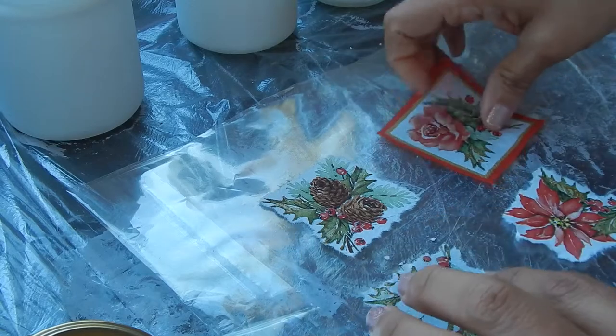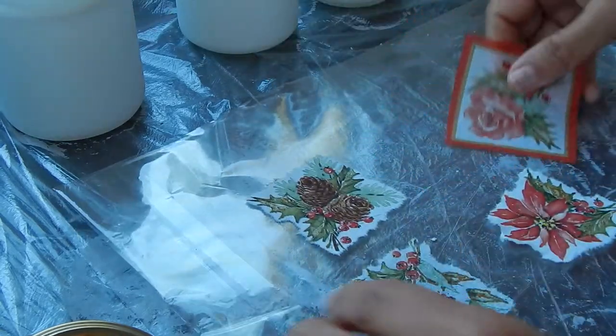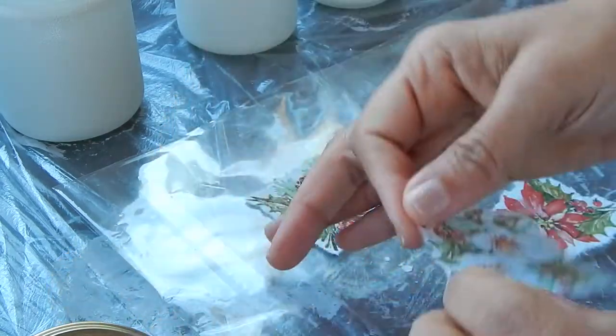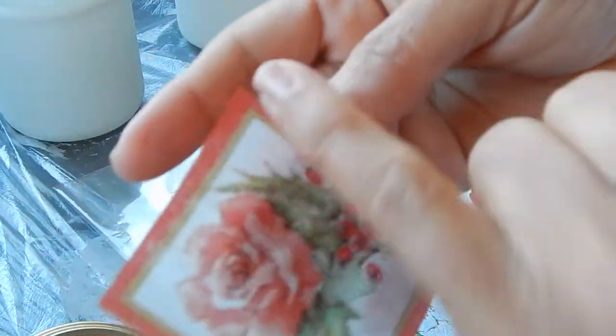All right, so here I have the napkins that I'm going to be putting on the front of it. I prepared these already. I've already removed the edges here. I like it nice and jagged here. I saved one to show you. It had the original square there.